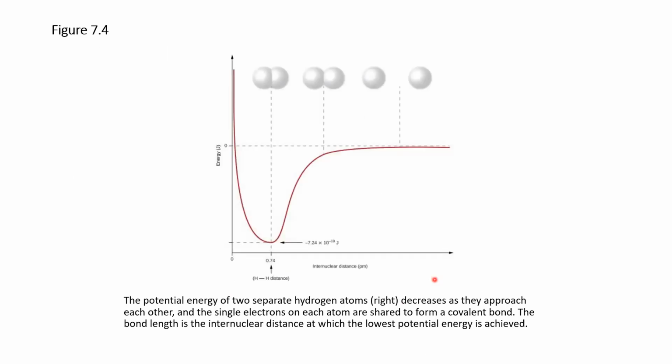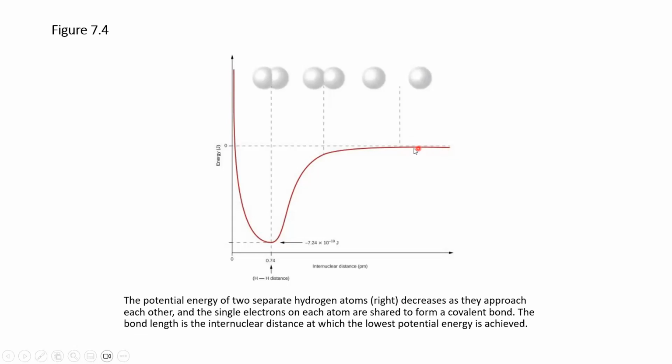And with this, we'll talk more in depth in the next chapter about what's exactly happening with the covalent bond, because depending on the orbitals, depending on the atoms and things, different types of covalent bonds can form. But essentially what's happening is, as we have these atoms, and we're thinking about just hydrogen here, so each of these circles just represents a hydrogen atom, as we have them some distance apart, there's going to be no interaction. Once we get them far enough apart, there's essentially no interaction between the two. So that's why you can see the energy is 0 all the way to the right. They're just far enough apart that they're not really doing anything to one another.